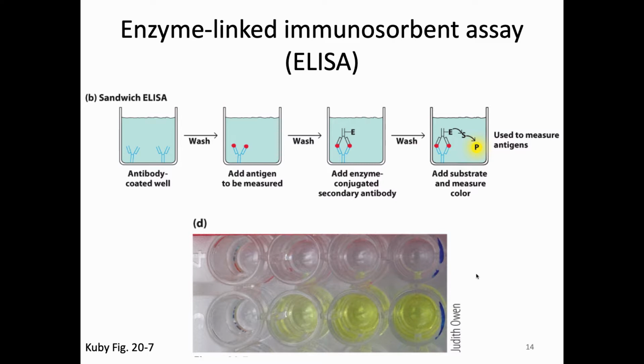Here, there was definitely antigen because we got a color change. And we can even see different amounts of color change, telling us that there were different amounts of antigen. We can compare to a standard curve. We can get all sorts of useful info. This is called an enzyme-linked immunosorbent assay, or an ELISA. And ELISAs are one of those techniques that immunologists use all the time.